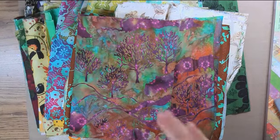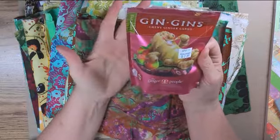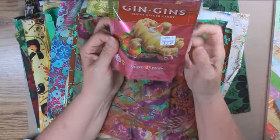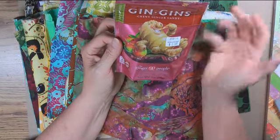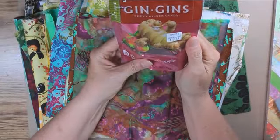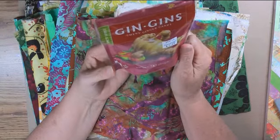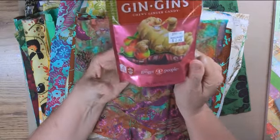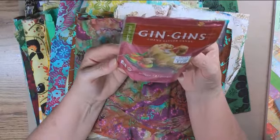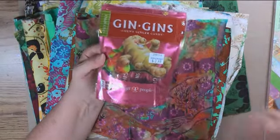One more thing I keep forgetting to tell you guys — I meant to tell you Friday in our Friday chat: the Jinjins. Usually I get them in a box but they haven't had the bigger box, so I've been getting them in the bag — but they're the same. The regular ones are my favorite, you know that already. I told you I was going to try a new flavor — I tried the Spicy Apple. They are very good! So if you like the Jinjins and you're interested in trying a new flavor, Spicy Apple is really good. It says 20 calories per piece, so eat one and then go up and down your stairs or run around your yard a couple times and burn off the 20 calories. See ya!